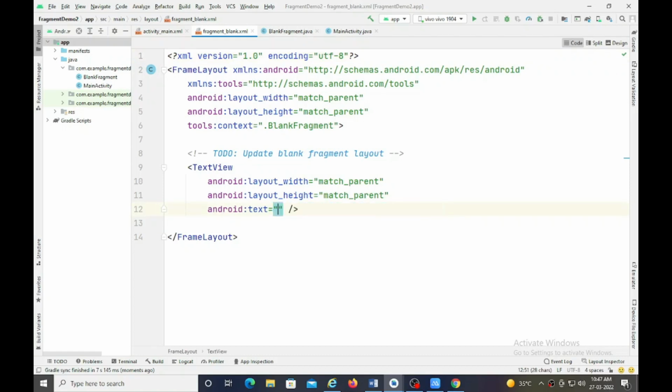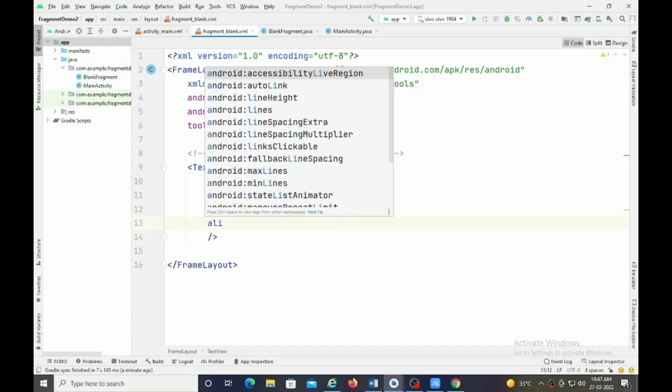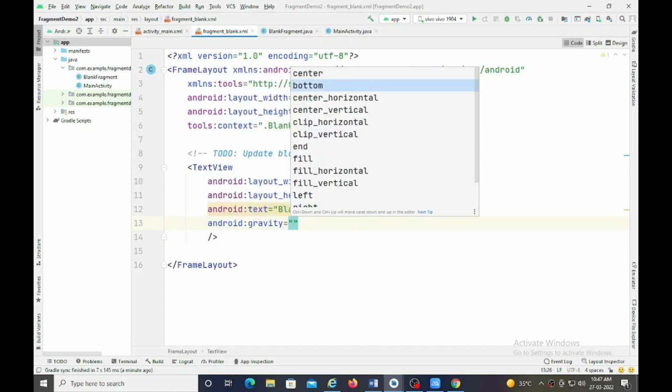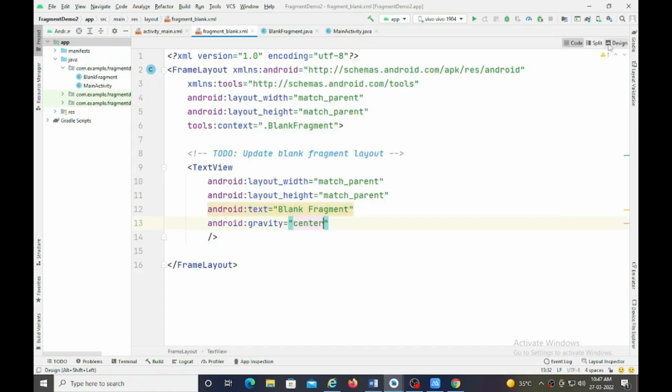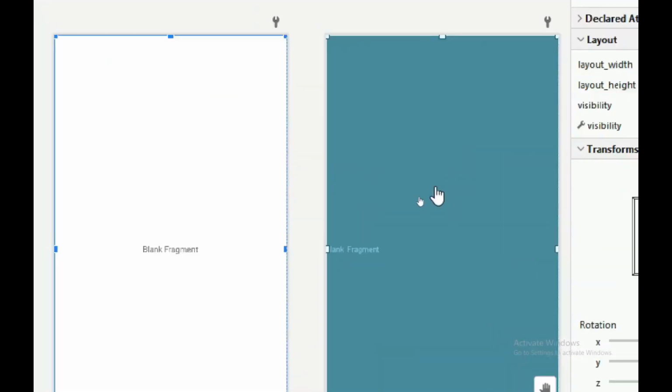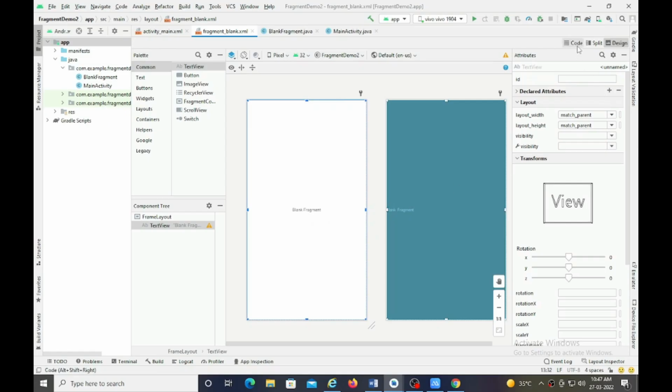So I am going to specify here a blank fragment, and I am going to align this text as center, so that the text will be displayed at the center of your screen.